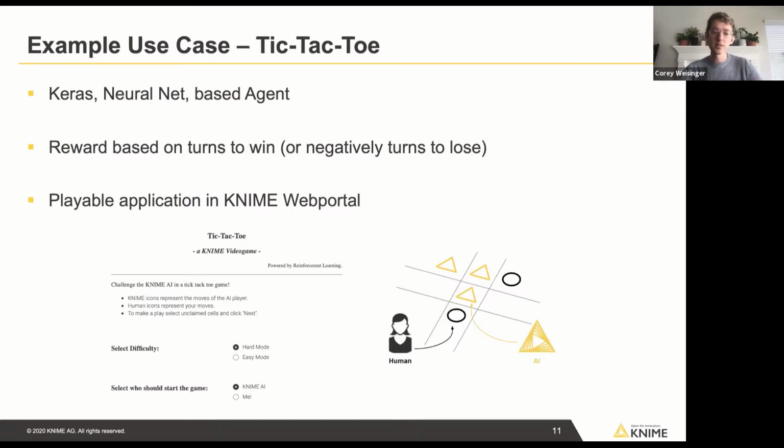What it's doing is looking at all the different possible moves it could make. It's running those through its neural network. That neural network is trying to guess what the reward would be from that move, so how close it would put it to a win or how close to a loss, and then picking the move that puts it closest to winning. That's the idea there. We just have a policy function that says run the neural network and pick the option that has the highest expected reward. And it plays those games.